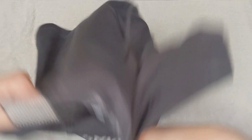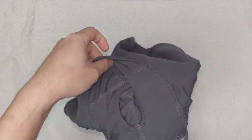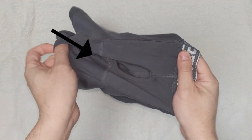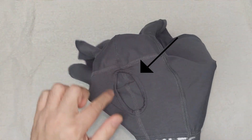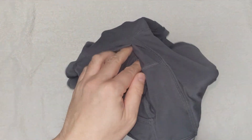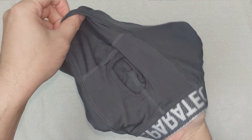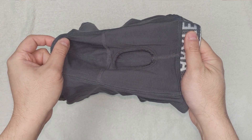Let's flip over the underwear and have a closer look at the dual pouch system. You can see the inner pouch on the lower end is for your sack to sit into. The o-ring is for your penis to go through. You may think that the o-ring may cause discomfort; however, you really don't feel any rubbing when you use it. Holding the underwear, you can see the size of the sack pouch which should fit most of us.